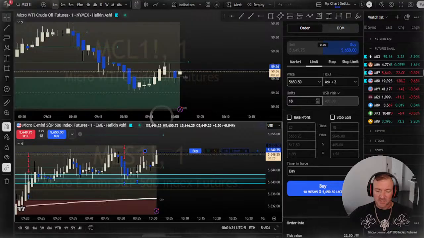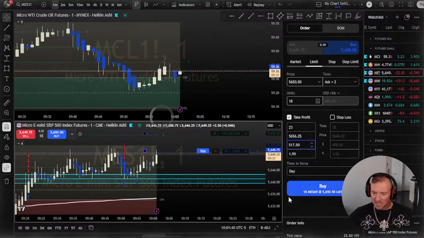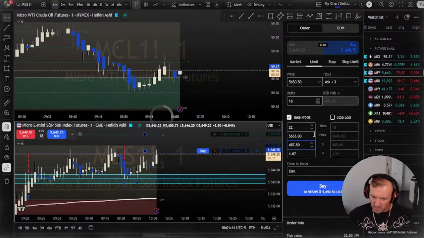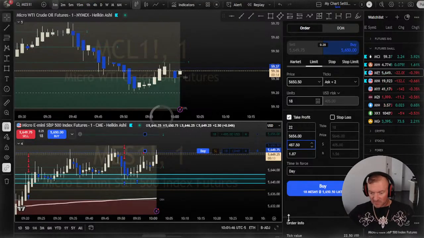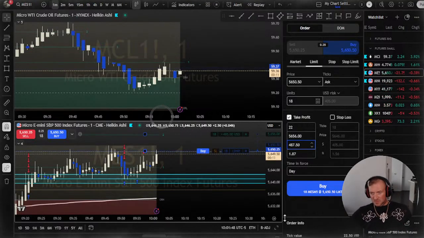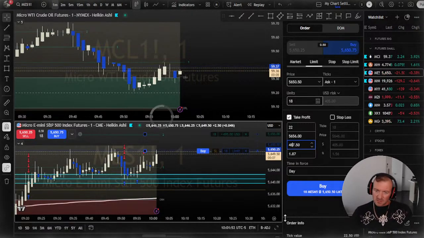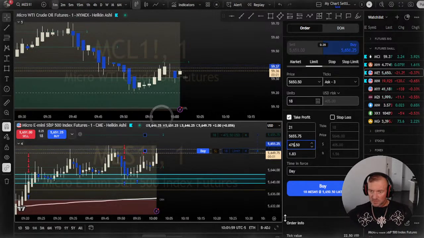No worries, I'm still in profit. All I've got to get now is, oh wait, why did I say 517? I actually need less than that. I need like 480 at this point. Yeah, I need 480 to be at my deal here. So what does that say? 495? Is there anything lower than that? 475 maybe? 472.